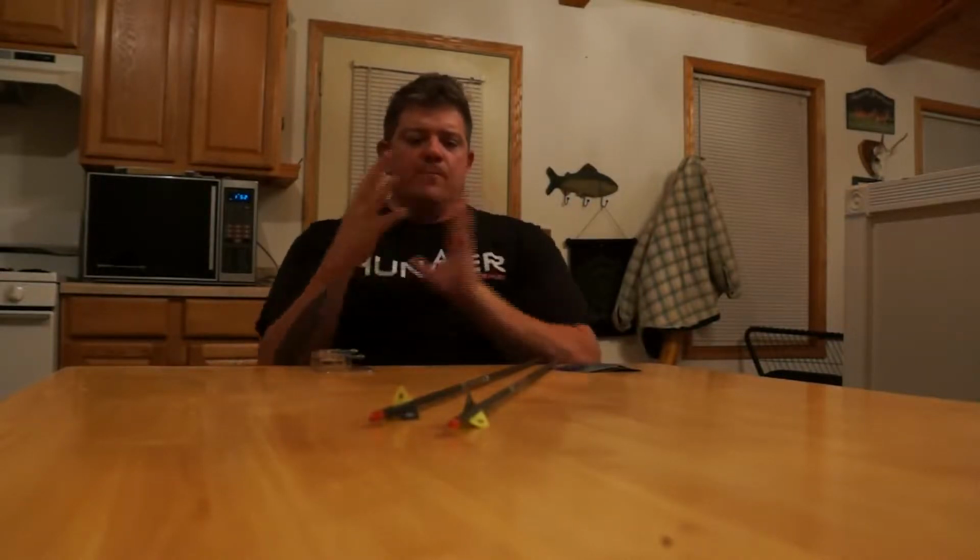We seen Wavy today. Didn't get him on film. Seen him about 80 yards chasing a doe. We seen several other shooter bucks, and I can't wait for the morning. We're gonna get under the stand and we're gonna stay in there all day. Kyle's down there sleeping now, and again, I want to thank him for being my cameraman. It's hard. We've been filming for 2 years now, and it's not easy.